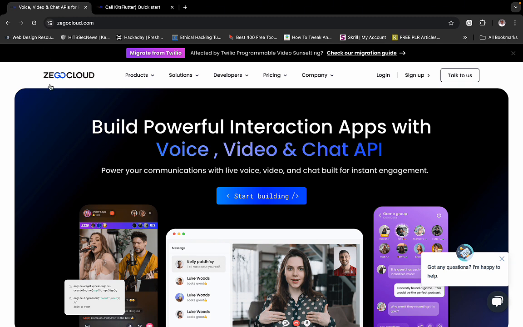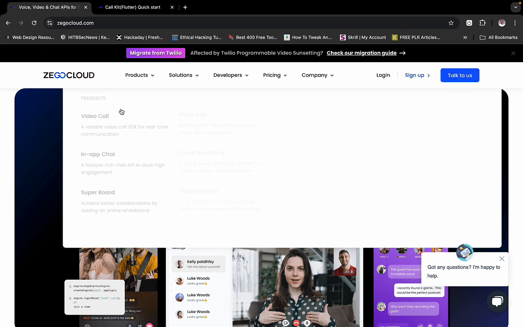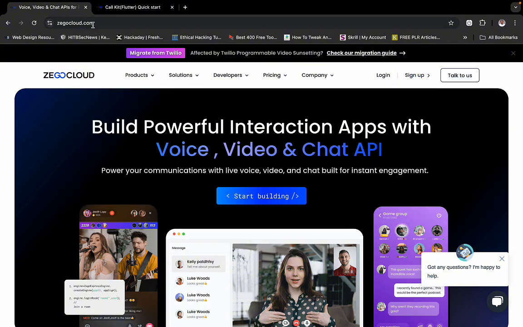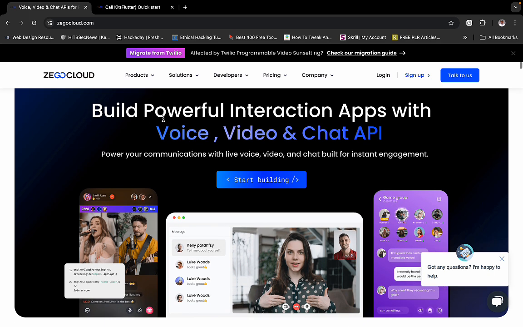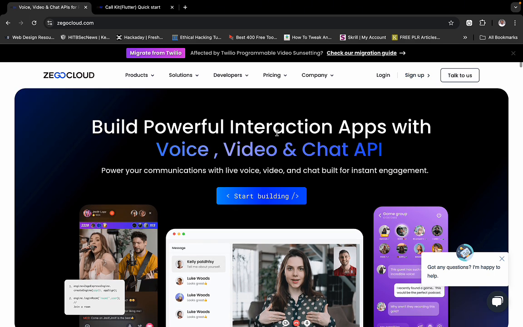So if you don't know about ZEGOCLOUD, you can easily just go to ZEGOCLOUD.com and check it out. ZEGOCLOUD is a platform to build powerful interactive apps with voice, video and chat API.